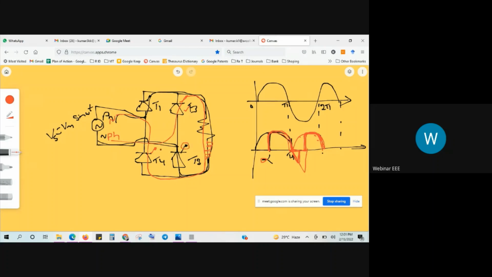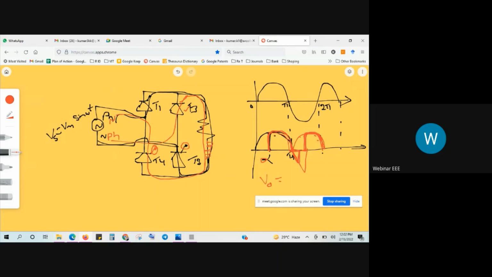If you replace diodes with SCRs, with diodes also we'll get the same operation. But because initially we are controlling with the help of the upper group, T1 and T3, we can control with the help of these. So we can call it a semi-control. If we use all the controlled switches, then we call it fully controlled. Clear? So you may get a question: what is the V0 value for this?